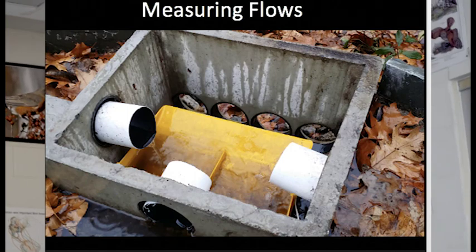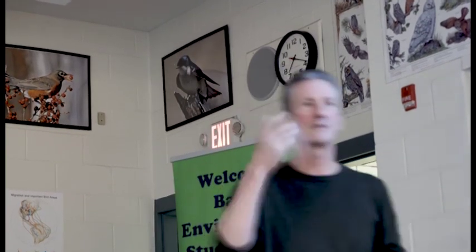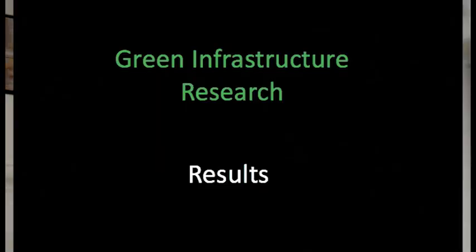So show the next one because that puts it in context. So we have the water flowing in from the street. It has to go through this dipper box before it gets into the swale. And again, it's another way of getting the measurement of the amount of water because you need to know the amount to understand the total impact of the system, both in terms of how effective it is at capturing water, but also how effective it is at capturing the junk that's in the water.